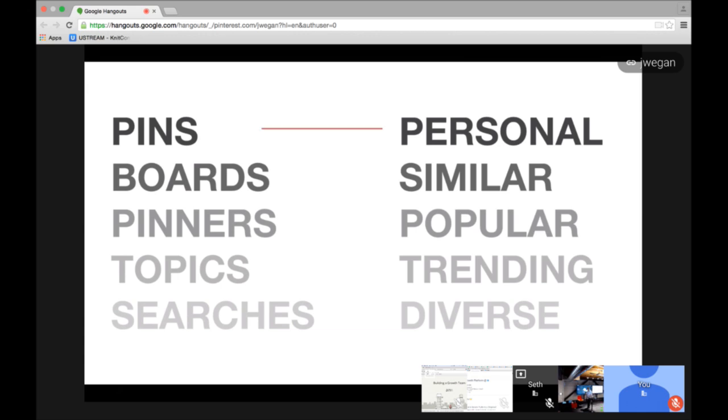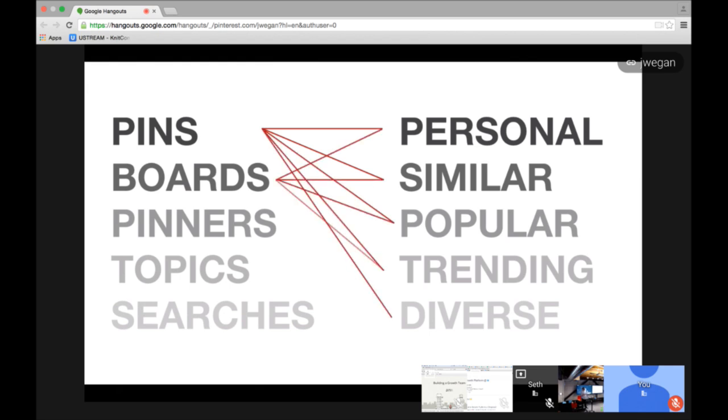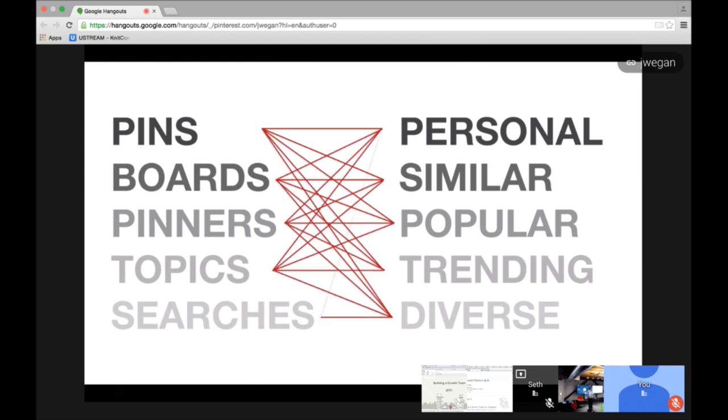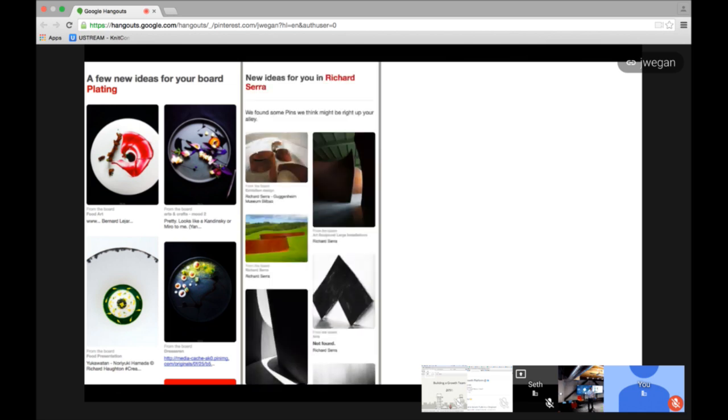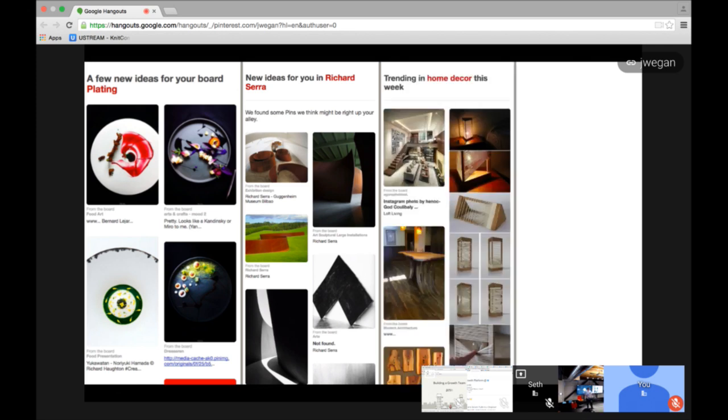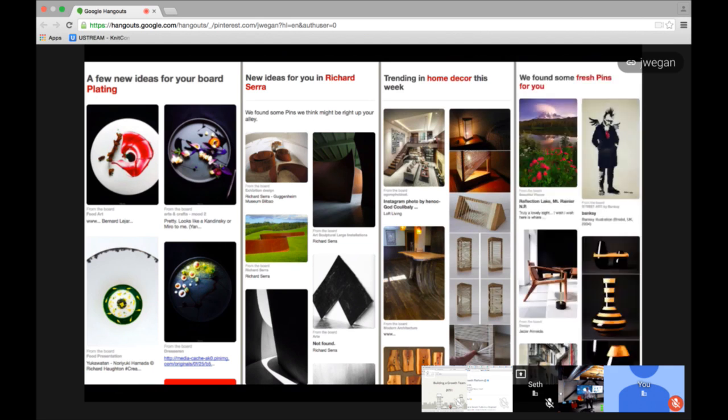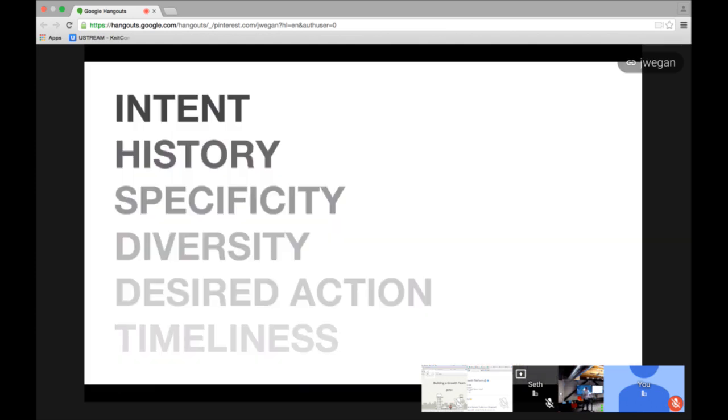When we cut these all up, we get dozens of different notification types we can potentially send. And we have to figure out what to send to you, when to send to you, and on the right channel. If I just look at my own history, we send everything from ideas for a board I've been acting on, to a specific idea I've recently been engaging with through search, broad content that might be interesting to explore, or diverse recommendations that are specifically for me, but really hit on a lot of different topic areas. So how do we decide what we're going to send? Well, we really look at each person's intent, what they've done in the past, right?